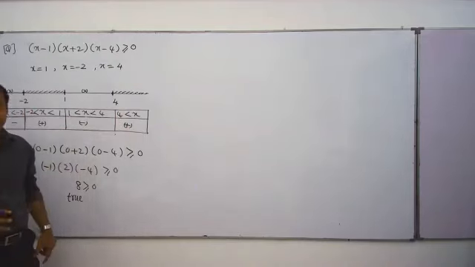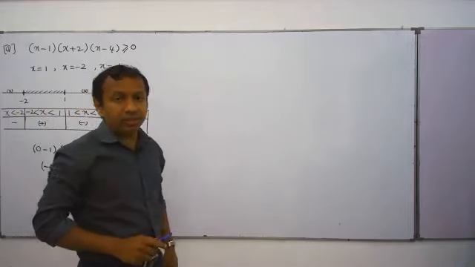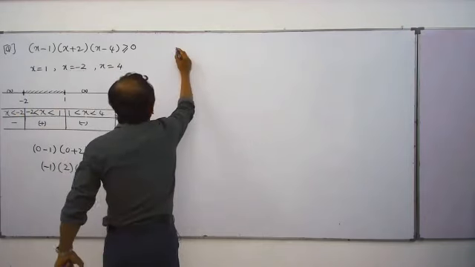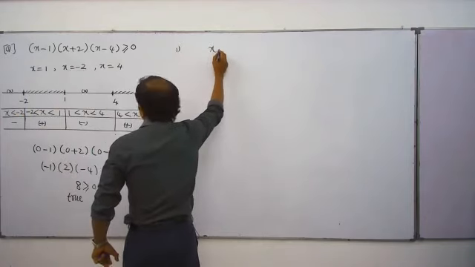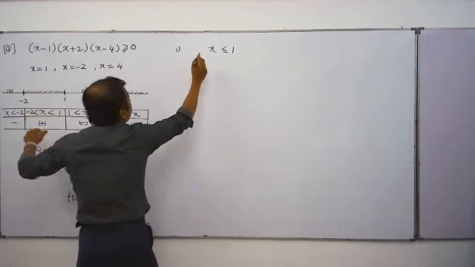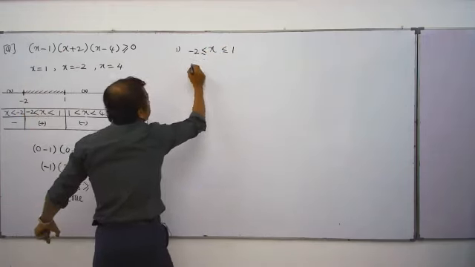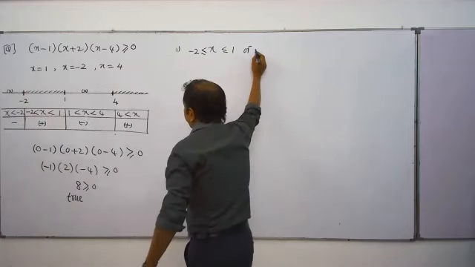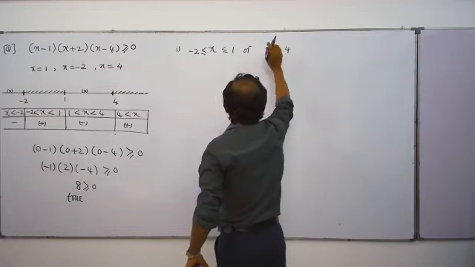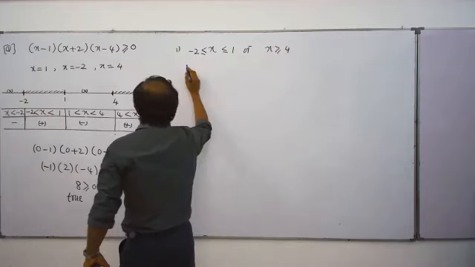Now you fill in. Now finally write the answer, people. There are two regions here, this and this. Then how to write? First one, x less than or equal to 1 here, greater than or equal to -2. Then what next? X greater than or equal to 4. This is the first way. Second way, what, people?